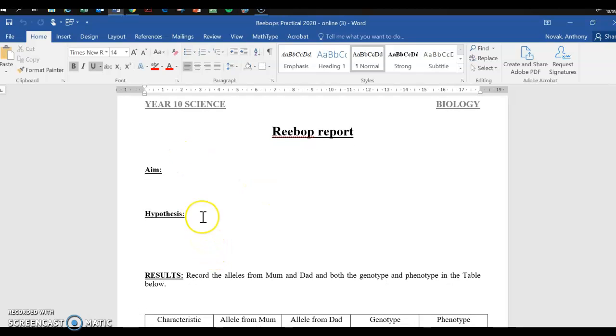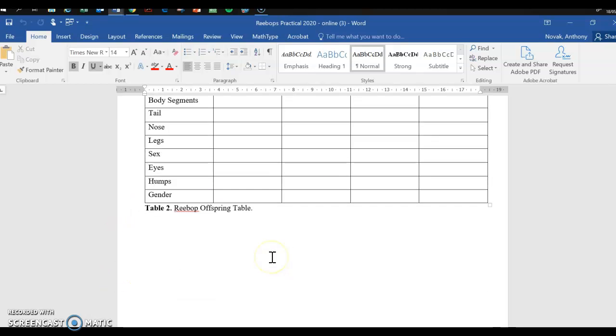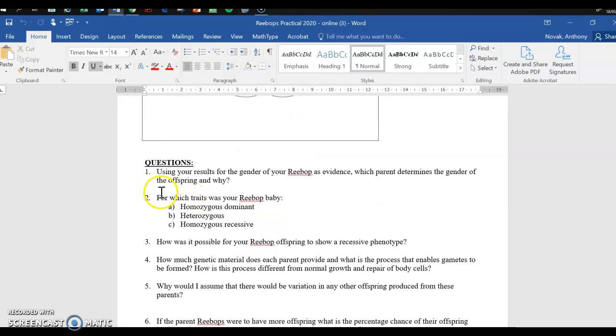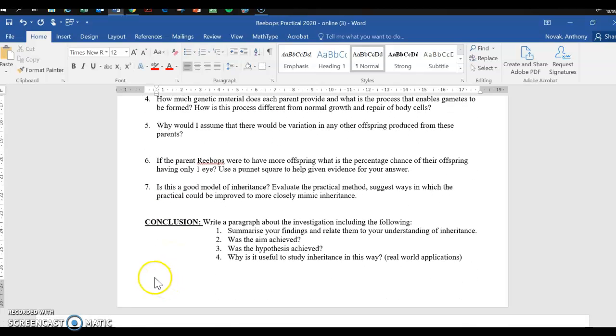Think about it. You've got the two Reebop parents. What do you expect will be the offspring? Okay, so that's your hypothesis. And then, of course, you've got lots of discussion questions. It's just a matter of clicking on here and typing away your response. And similarly, your conclusion, just clicking on at the end and typing away your conclusion.